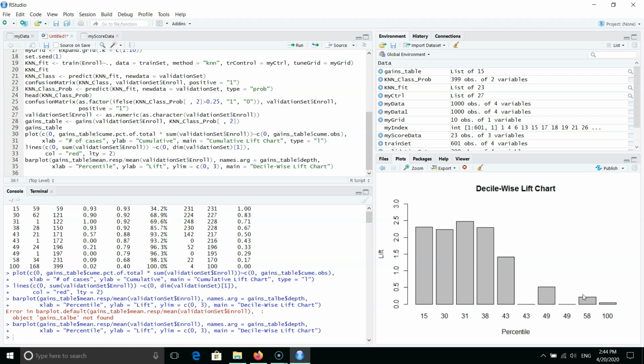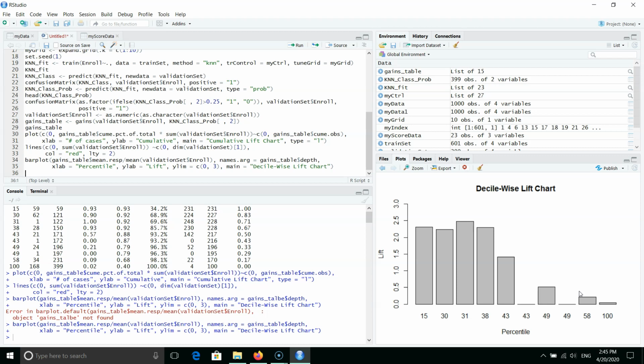In the application of response modeling, which tries to identify potential customers to target for certain products or promotions, if we can capture a large percentage of the actual buyers by only targeting a small percentage of customers with the highest predicted probability, then we can save a lot of marketing dollars and at the same time run a successful campaign.